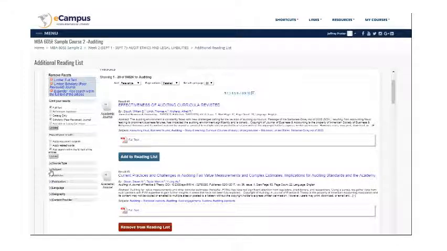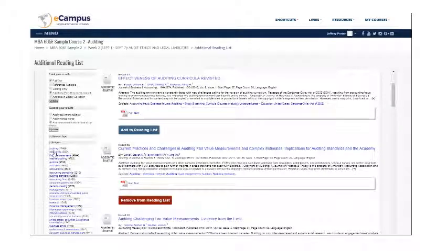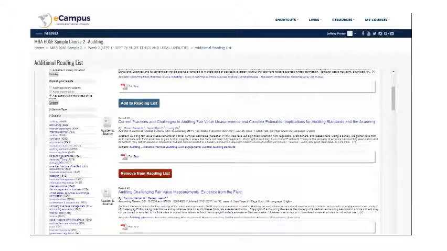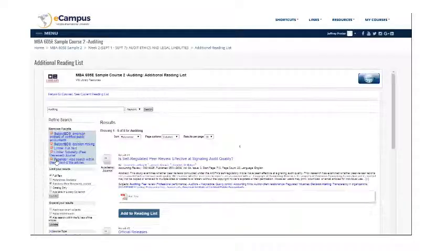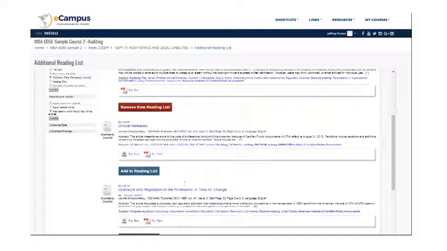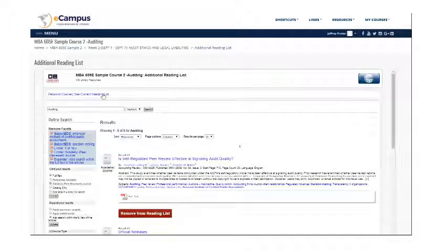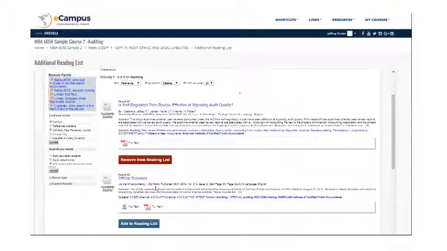And also, if you want to limit it as well, before you add or after, you can go here to the subject list, and you can see the articles are broken down some more. So if we were going to look at decision making in auditing, we can do that as well, or for whatever subject you have. And again, you can select from the list if you'd like to add it to the list. And when you're finished, you can go.